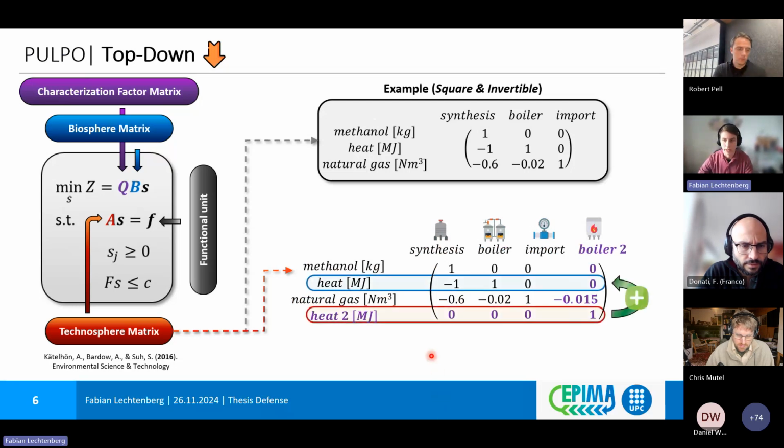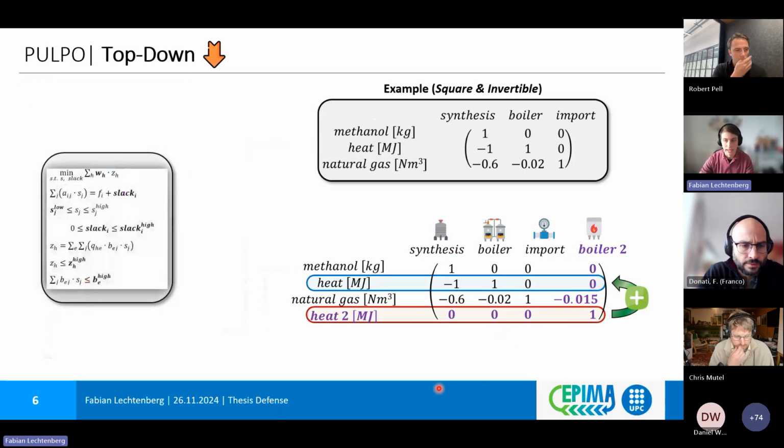Choices can then be incorporated by summing up rows of identical products as needed for the goal and scope of the problem. We have further adjusted the optimization problem by adding constraints like lower bounds, environmental flow limits, and multi-criteria weighting in the objective function. But the key innovation from my point of view here is this top-down approach, which is supported by open source software, as I will explain briefly.